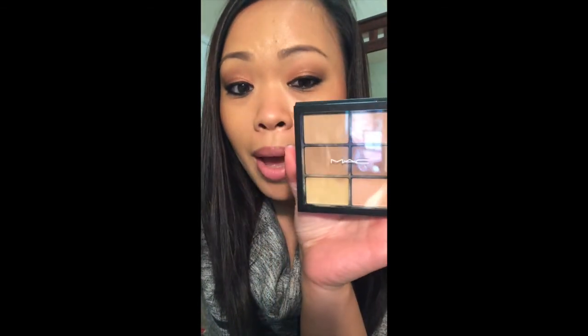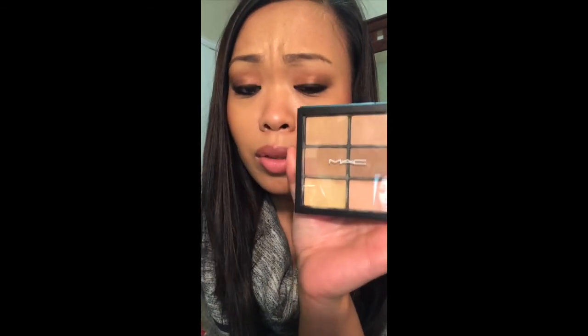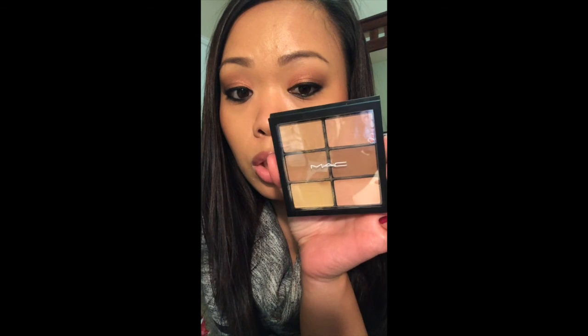I just wanted to add that NYX is a very affordable drugstore brand — they have more than just blushes. They have face products, eyeliners, really good mascaras, highlighters, and a contour and highlighter palette similar to MAC's. If you go to Ulta they have the full collection, though Ulta doesn't have the spring collection yet. They added a lot of stuff in the new spring collection including more blushes, but the packaging is more sleek.